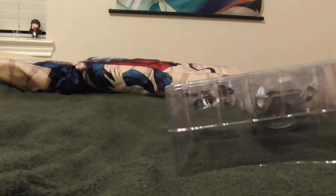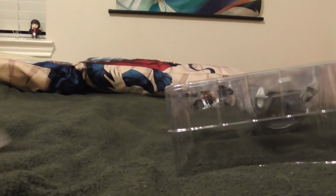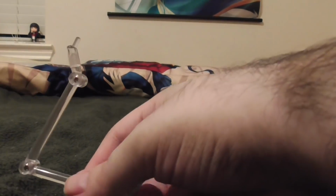Okay, got that. And she's got one of these stand pieces too. I'll demonstrate that now that I have one at hand. Slip on the stand that way. So her hair is not really as long, is it? No, she has a ponytail, so I don't really know if that's necessary on her. Maybe the design of the armor will make it necessary, though. We'll see in a sec.